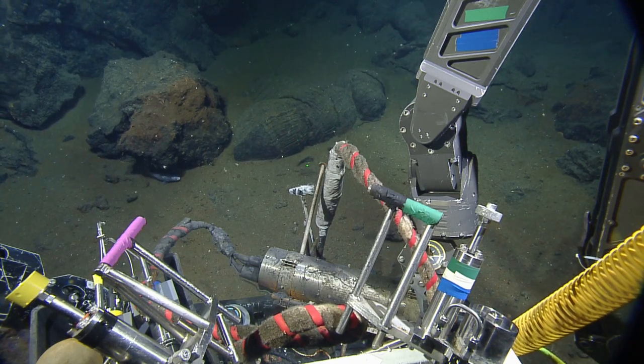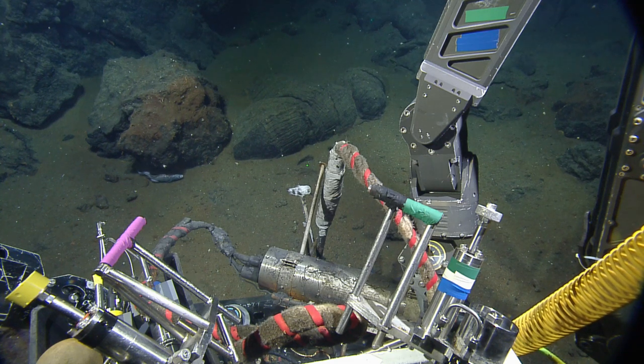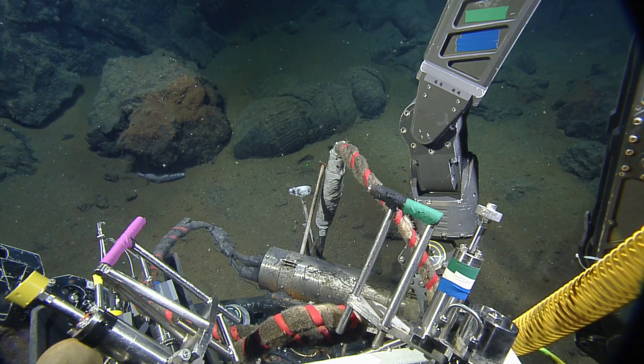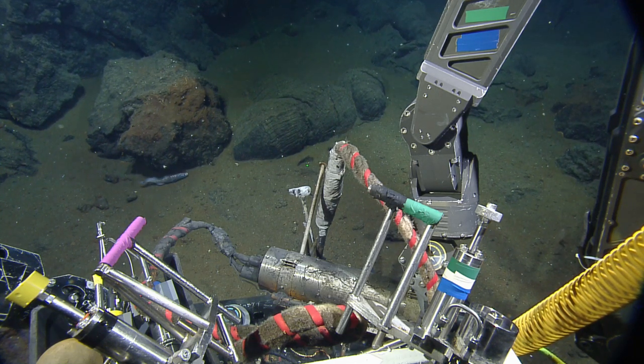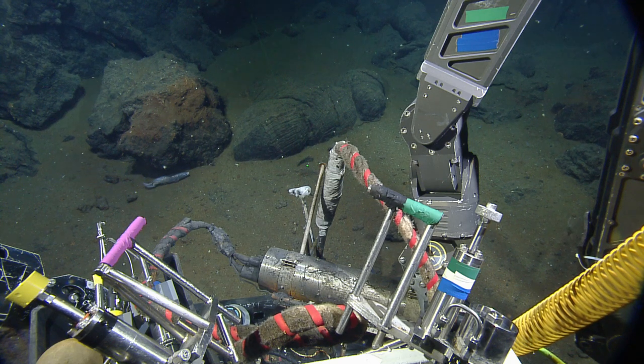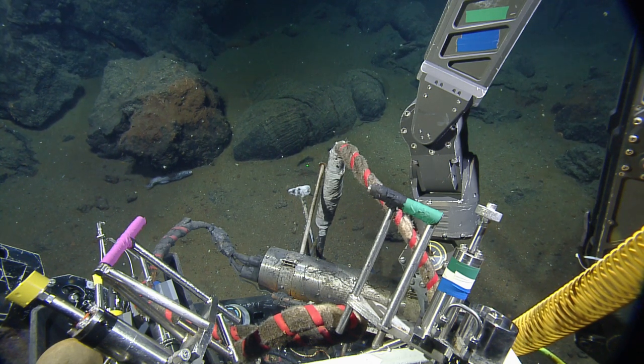Dirk? Yes. Is there a weight around here? We did a quick search. We'd have to go back up to almost the other IP to pick up another weight. So we'll be ditching this bars right here is the game plan, right? Yeah, where is it relative to the IP? Is the IP just behind us? Yeah, you want me to do a visual on that? Yeah, that'd be good.